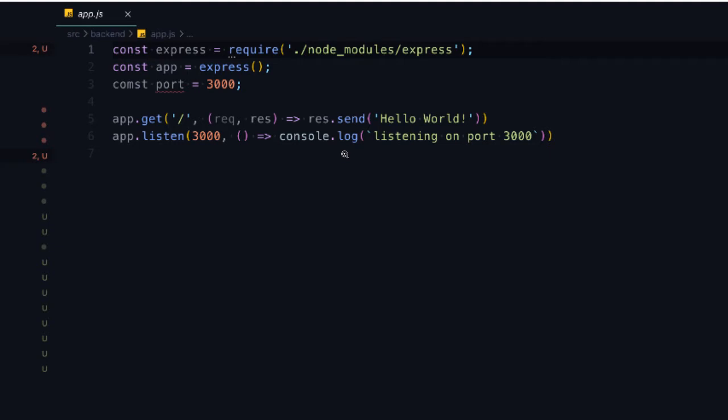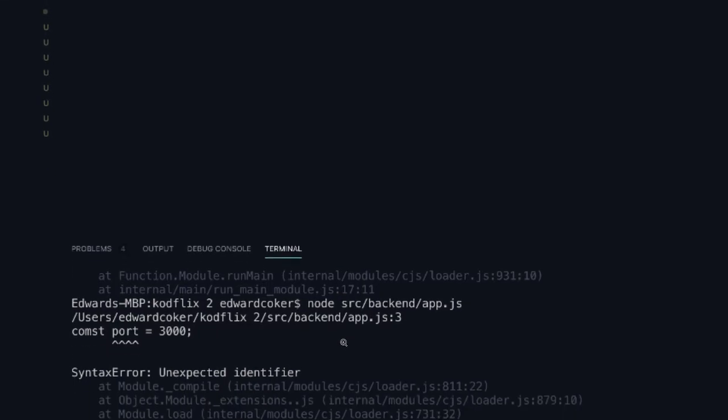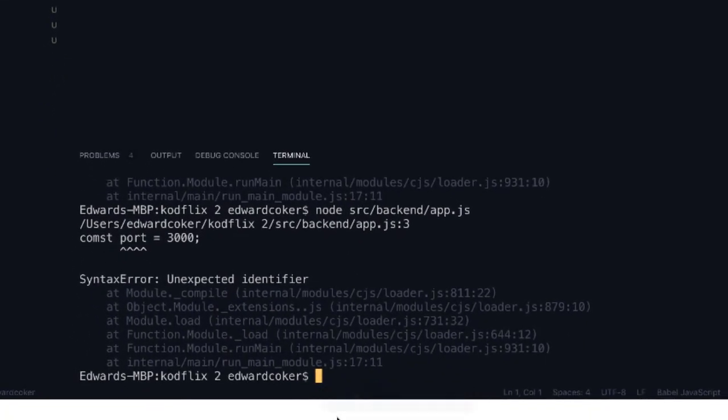Right. So just to wake you up, Ed's just sent me this message, and we're going to do a quick debug, right? He said, this is my code, and this is my error message. So what was wrong with Ed's code?